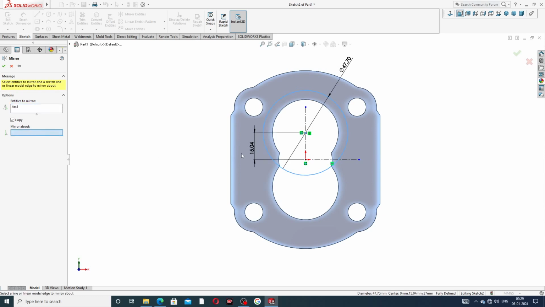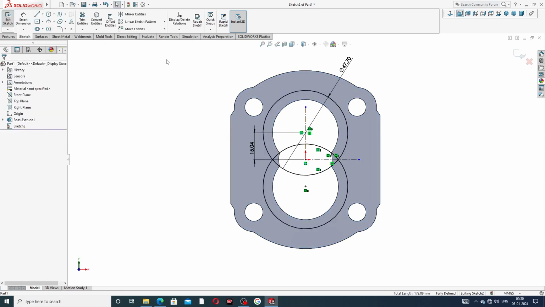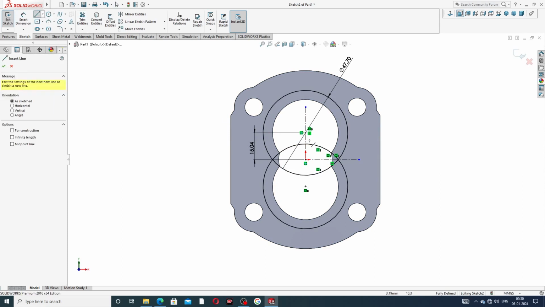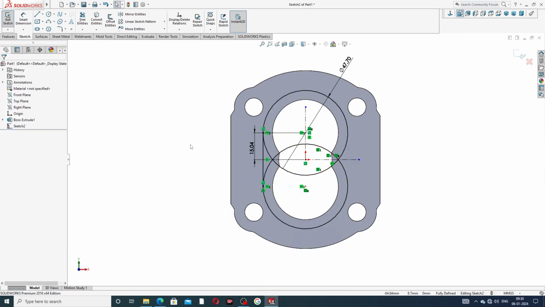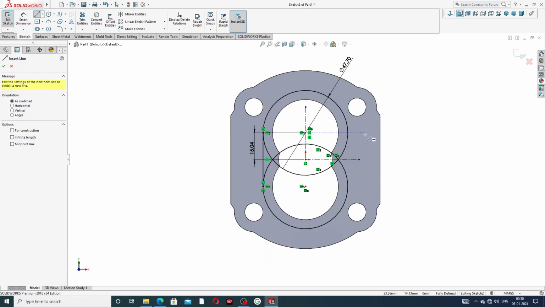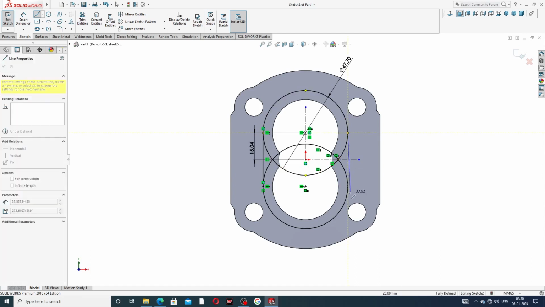About this line, click OK, and connect a line from this point to this, and also this point to this.